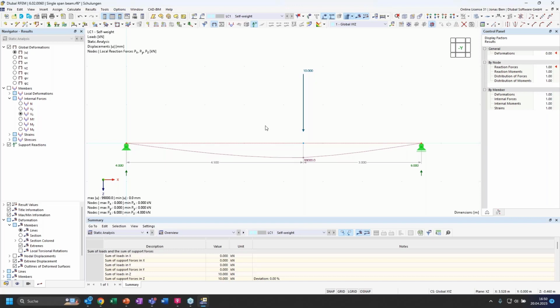These are the very basics, as an example. Of course, you should never calculate something like this in RFEM. You should be able to do it by hand. But the reason why I show this, or why it sometimes makes sense to model such an easy structure, is that for this system you already know the answer.